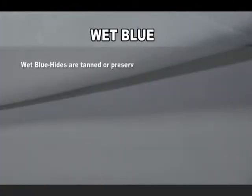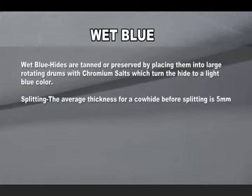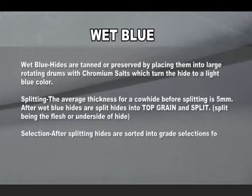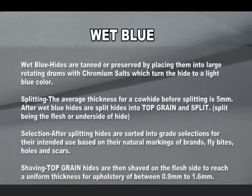Wet blue. Hides are tanned or preserved by placing them into large rotating drums with chromium salts which turn the hide to a light blue color. Splitting. The average thickness for a cowhide before splitting is 5 mm. After wet blue, hides are split into top grain and split. Split being the flesh or underside of the hide.